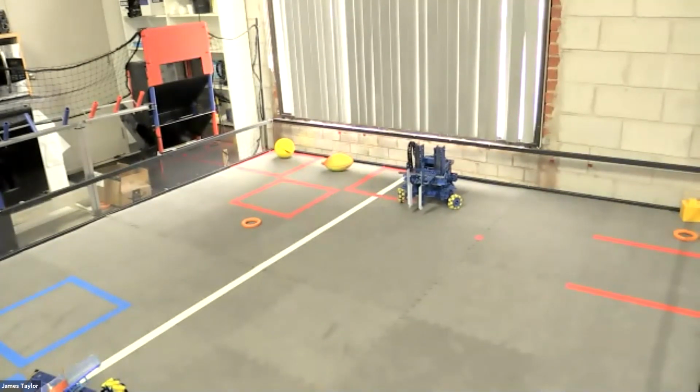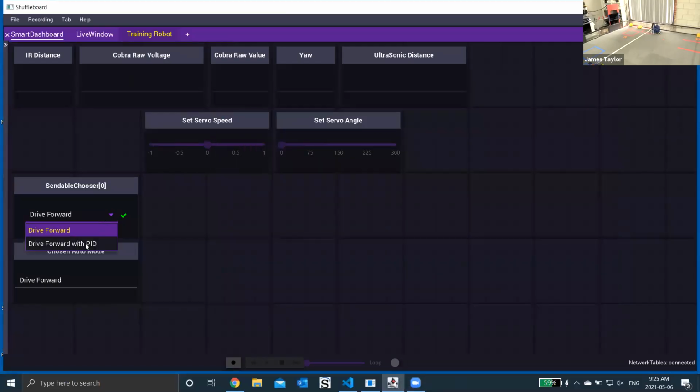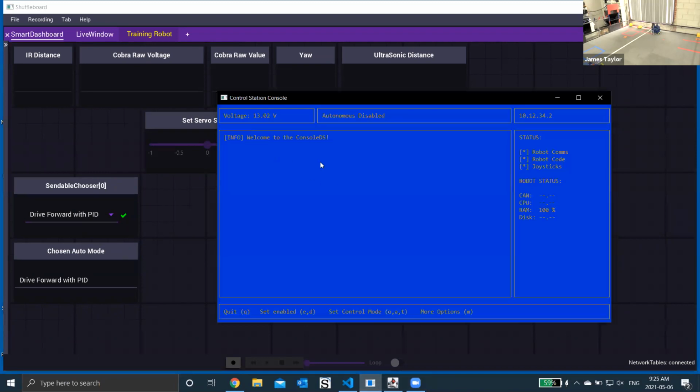So now we're gonna show the drive forward with PID. I'm trying to line the robot up as best as I can with the white line, so you guys can see it. If I share my screen, you can see that we're going to now choose drive forward with PID, and then I'm going to enable it.